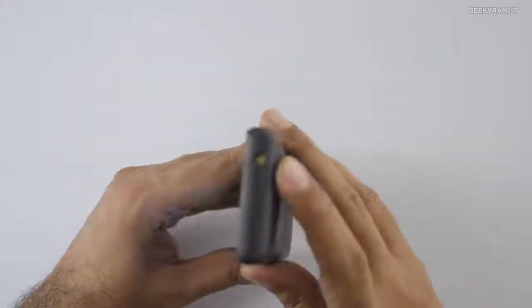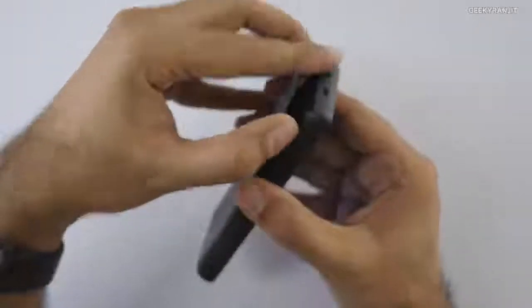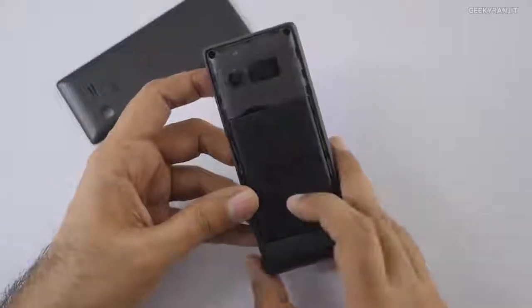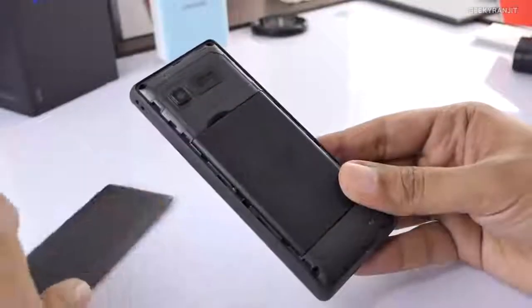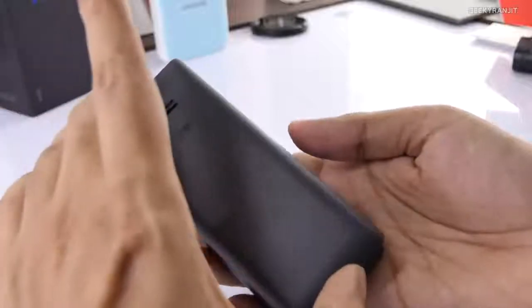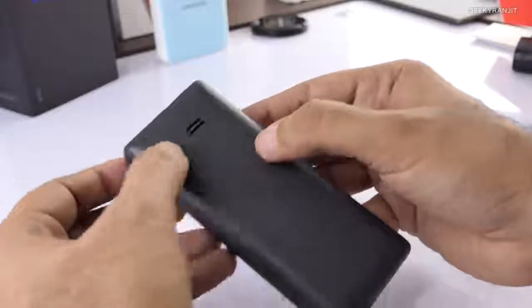For a physical overview: on the top we have a torch light and speaker vents. To open the back cover you use this indent — it's very tight. Underneath you'll find the battery, a slot for your SIM card, and a micro SD card slot. There's a film on the camera — it's a 2-megapixel rear-facing camera. The back also has speaker openings and the Jio branding. Micro SD cards up to 128GB are supported.